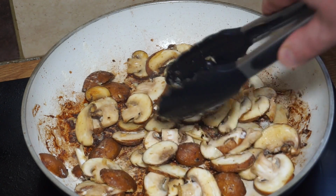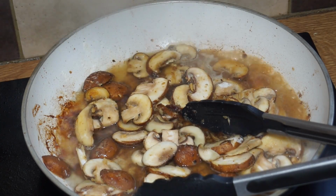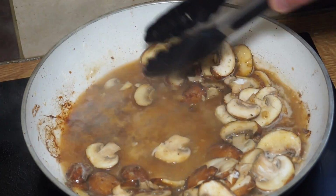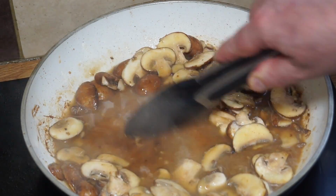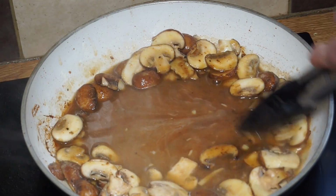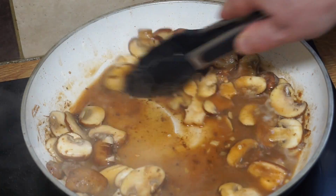And it's at this time that we can introduce a bit of water to it. It's about a cup of water, but you just want to bring it up so that it begins to cover the mushrooms, and you just let them cook down a little bit now. What we're trying to do is get that fond off the bottom of the frying pan and get that up as the sauce begins to thicken.